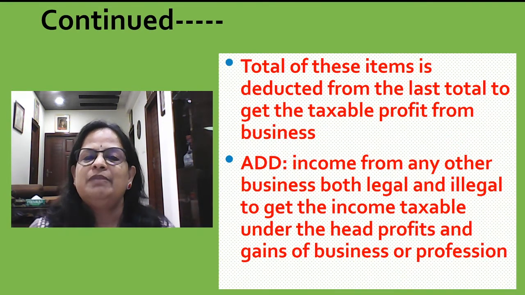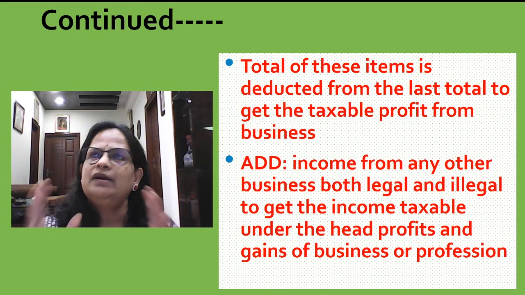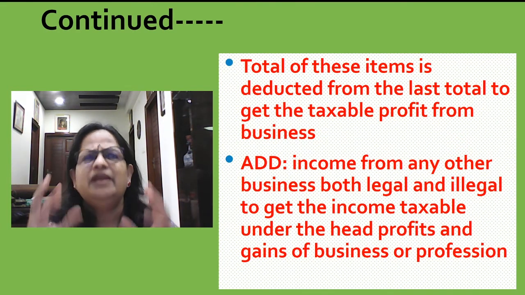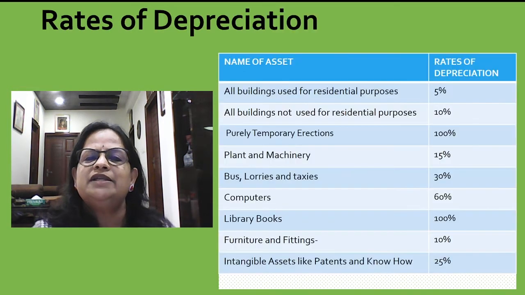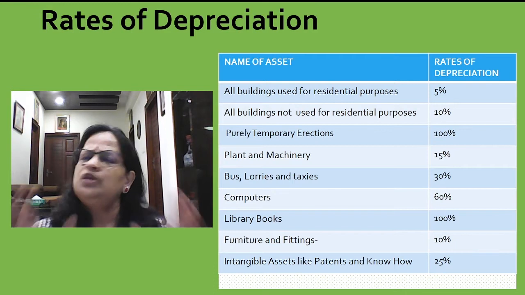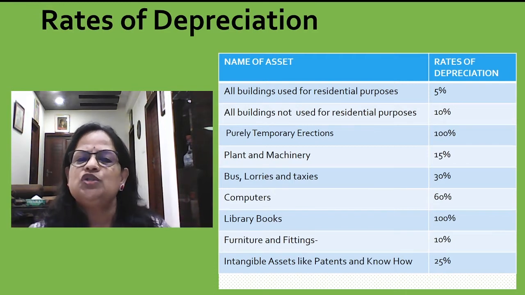Now you have to remember that usually I told you the actual rate of depreciation will be given in the additional information. But in case it's not given, I am giving you the statement for calculating the rates of depreciation. Usual case, the actual value will be there. So you have to remember this also. These are the names of the assets and rates of depreciation. These are the rates allowed by the income tax department.